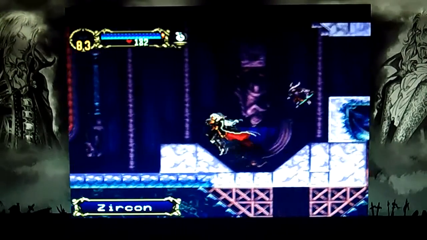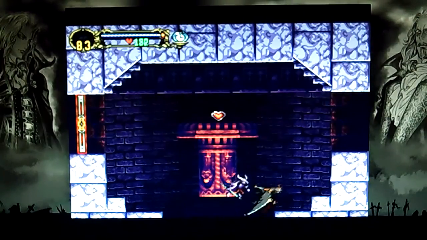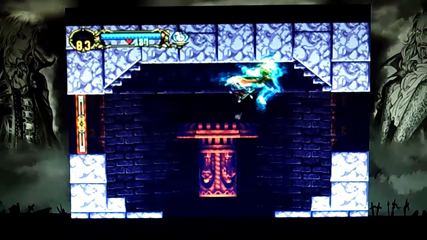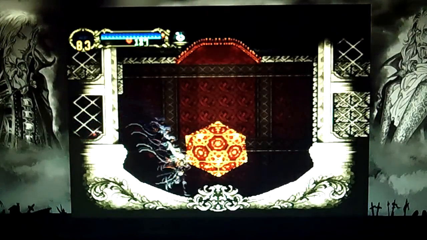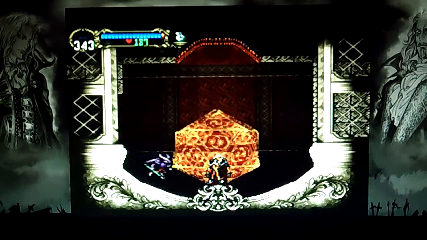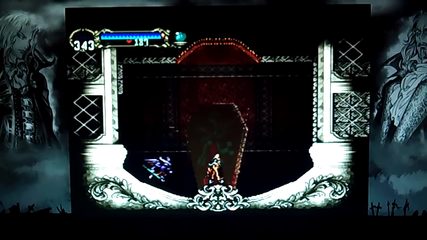And there we're just getting a bunch of stuff we can sell. You get a lot of stuff we can sell in here. It's probably why they give you the library card. Here's a random heart max up just for going through that area. And oh, thank goodness, a save. Whew! I was a little bit worried there that we were going to die, because that's a lot of health gone that they took from me.